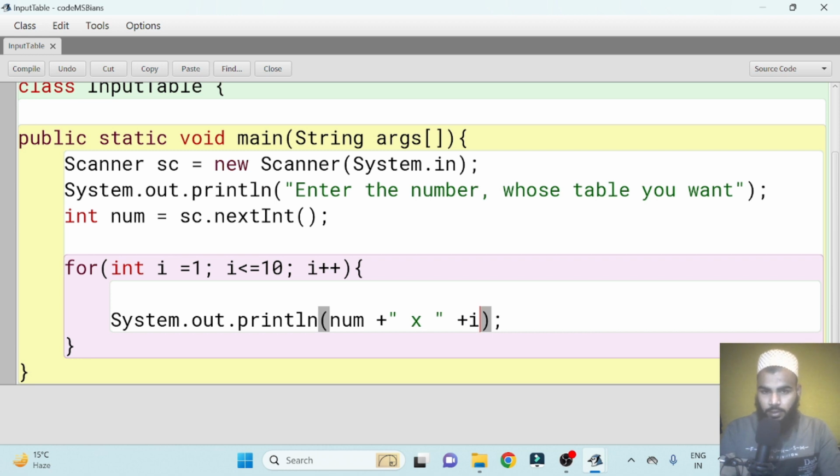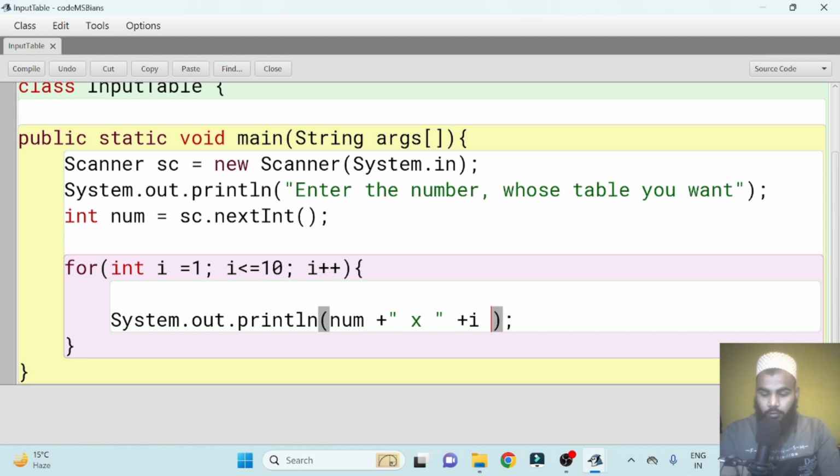And why am I passing the variable i? Because it's my for loop iteration. i equals 1 in the first, then i becomes 2, i becomes 3, and i goes till 10. So this i is coming from the for loop. You can see in the for loop, i equals 1 and i less than or equal to 10. Yes, exactly. So it's coming from there. So that's the reason we use it here.